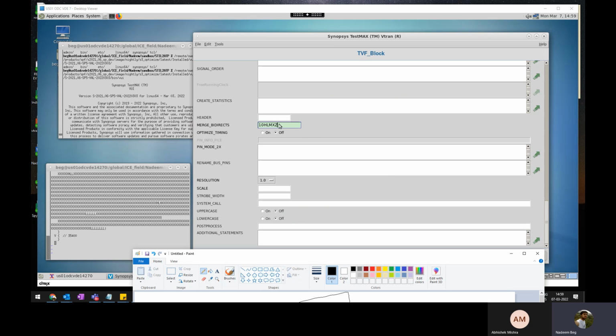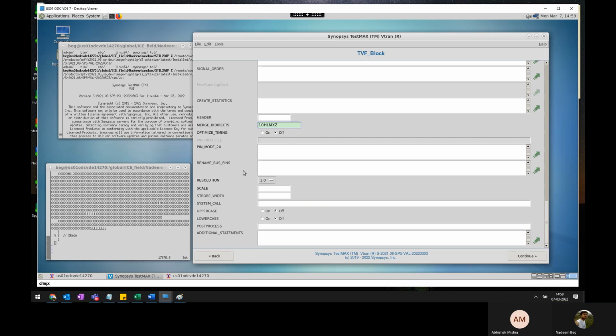Between H and Z, H will get the preference, and in the output flex file the H will be reported. The remaining options are pretty standard, so based on need we can fine tune them.